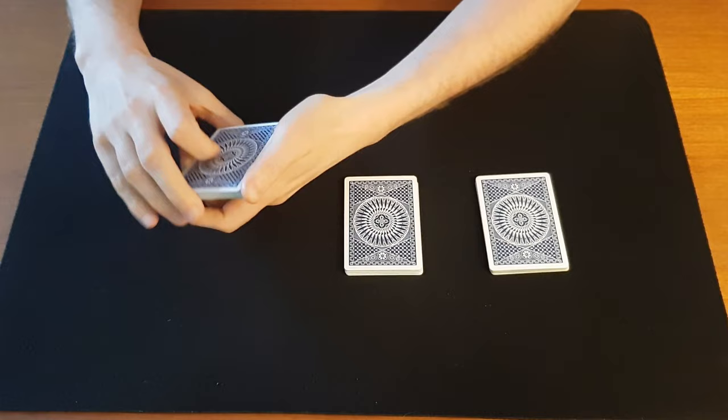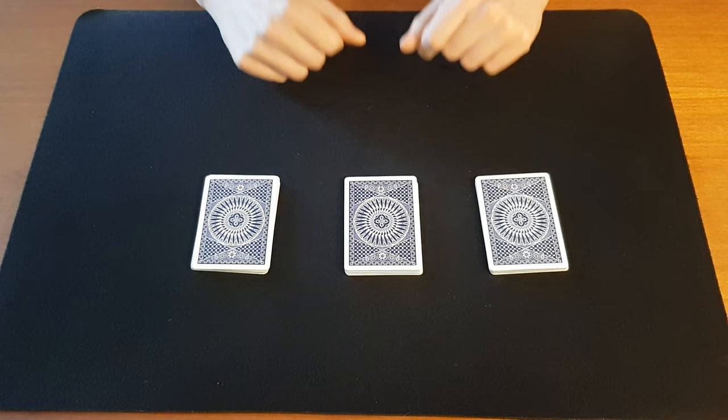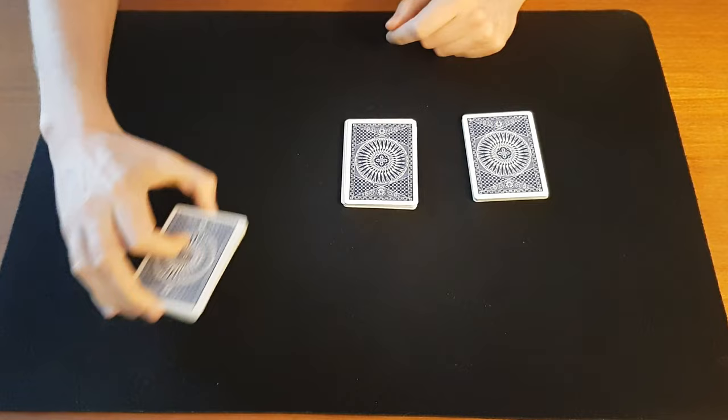Another way of doing that is to actually force this pile on them. So in the book, they just say, give this to them. But you can actually force it by saying point to a pile. Now, if they point to this pile, that's perfect. They just get that pile. If they point to one of the other piles, you say, okay, point to another pile. And if they point to this one, then we have one left and you go, okay, you take this. And worst case scenario, but it works.